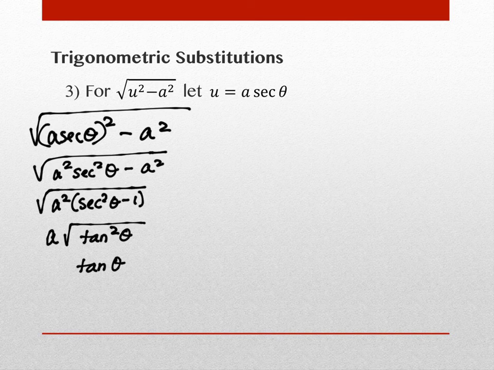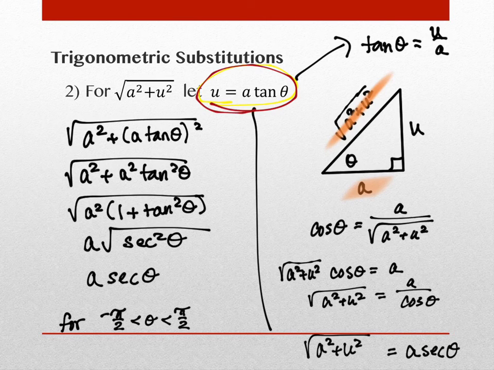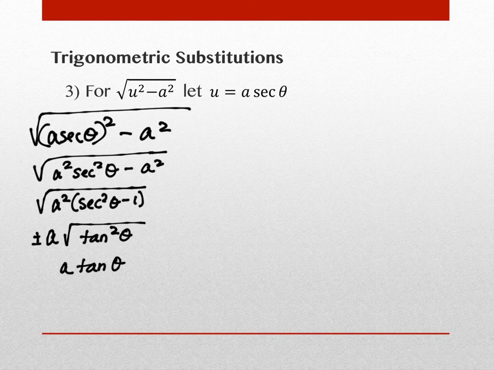Because of the way this one pulls out with our radical, the other ones didn't have this happen, but this one does. So there's a nuance to this one. We actually get a plus or a minus on the a in the front. And you might be thinking, well, why don't we have that happen on the other two? And it has to do with the way that we are making our substitution. I don't really want to go into that too much. I just want you to recognize at this point we have two options. It's going to be either a positive a or a negative a tangent theta. And it will be clear which one you use when you need to use it. So don't worry too much about that right now. Just recognize that this one has two options.